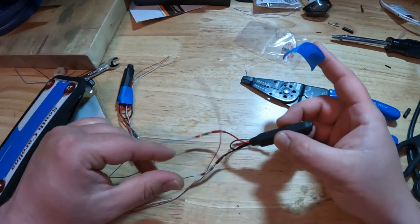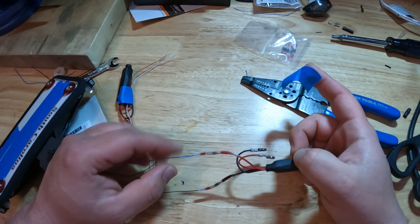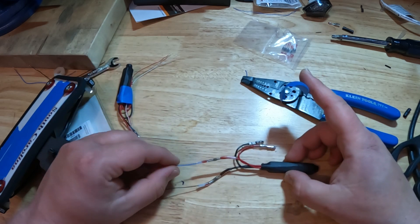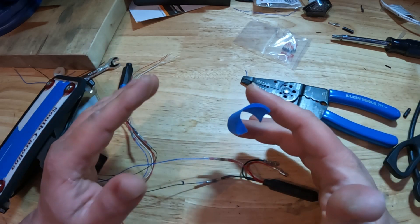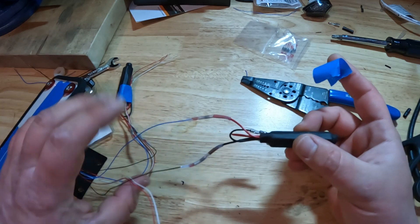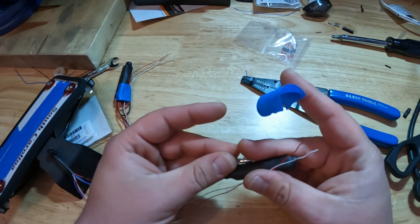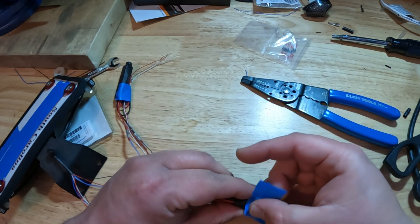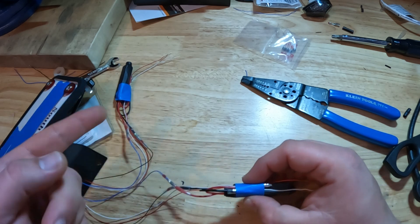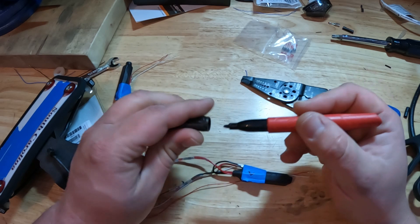Alright, I finished up getting both sides soldered. Take your time with this — an important note: when using these connectors, try to hold the wire level. If you don't have any kind of clamping device, set the resistor down flat and hold the wire you're working on level, because if you don't the solder is going to flow all one way downhill. I'm going to wrap this up with a little bit of painters tape to get everything to stick together and make it easier to pass through the back side of the bike. I put tape on what was the left side — I found a Sharpie and marked it — so I know that's my left going in.